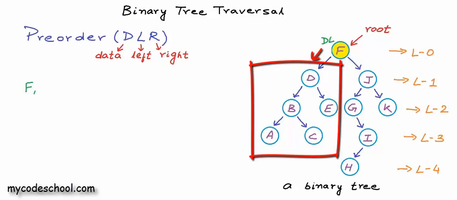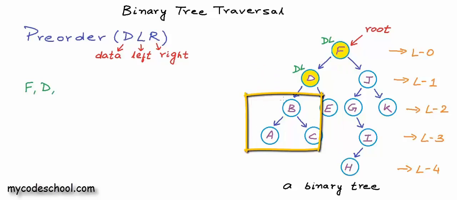Now we need to focus on this left subtree. Now we are at D, root of this left subtree of F. Once again, for this node we will first read the data, and now we can go left. We will go towards E only when these 3 nodes A, B, and C will be done. Now we are focusing on this subtree comprising of these 3 nodes.